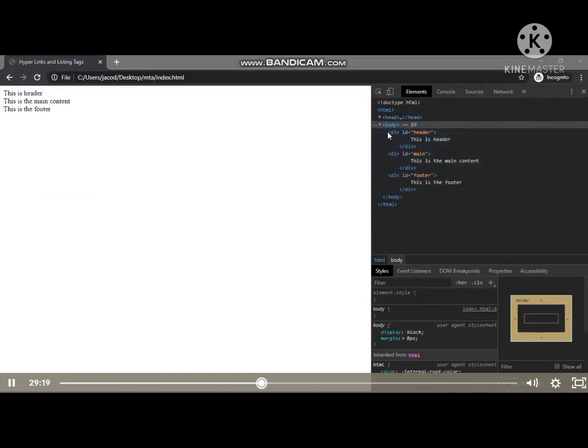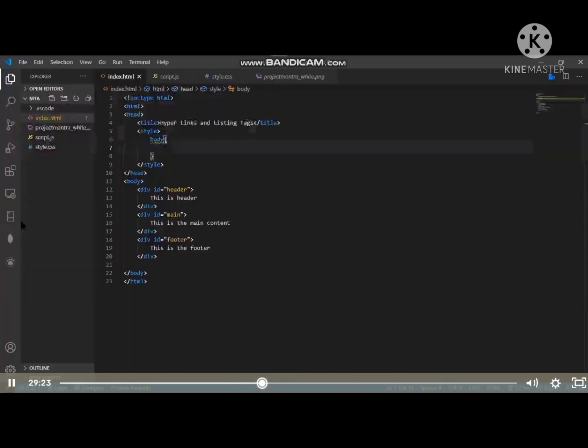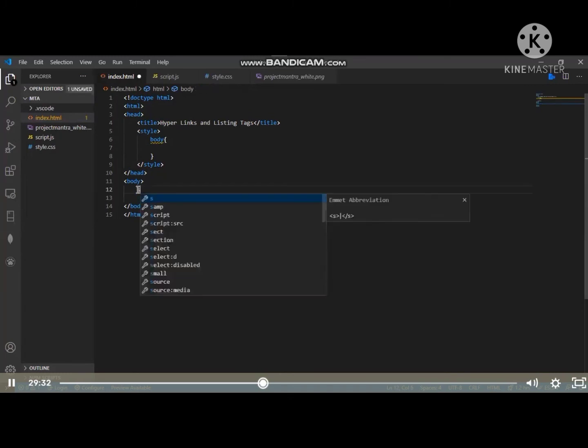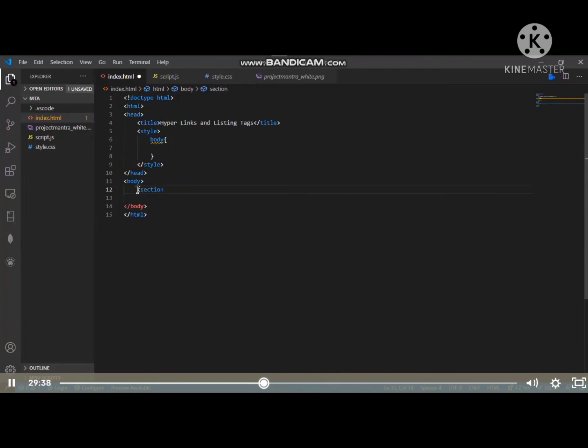Now moving on to the section tag. Similar to how we are using div here for ID, main, and footer, we will be utilizing the section tags. The section tag is used to bifurcate the pages in terms of sections rather than divisions.